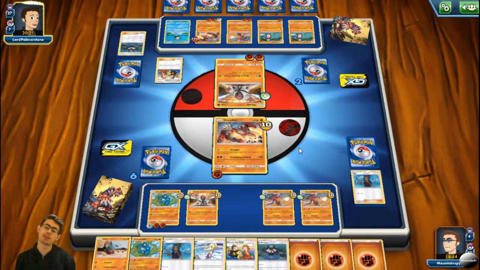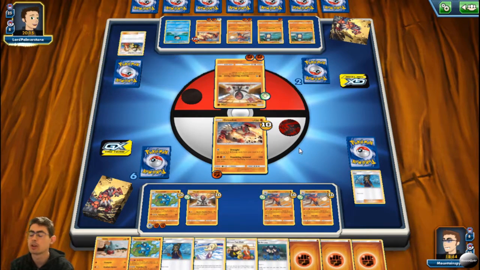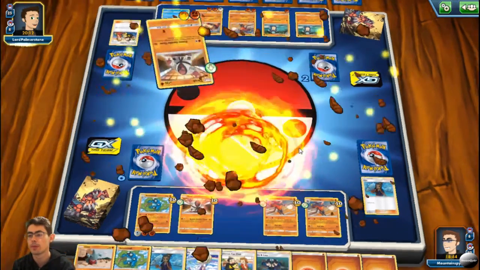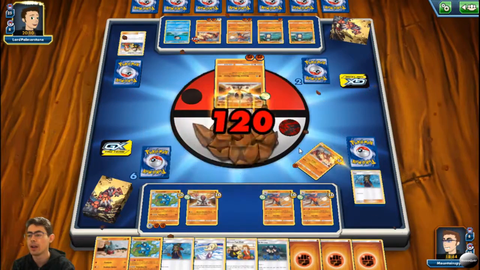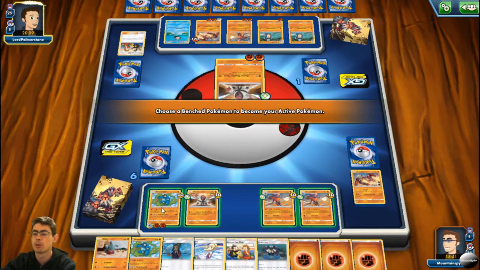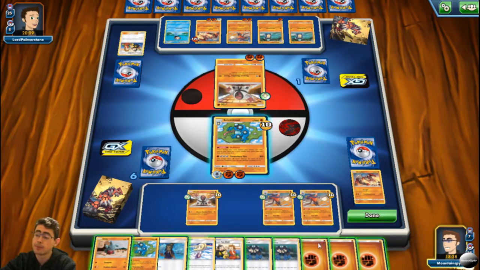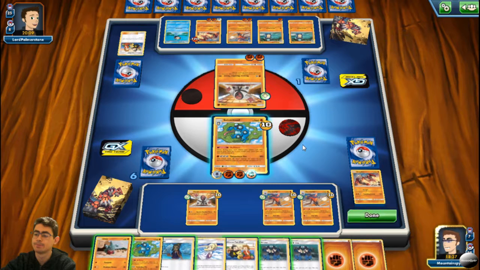I made too many bad plays. Okay, this deck is a little bit difficult to play. I got too wrapped up trying to charge up Seismitoad, and I ended up losing way too many Pokemon. I threw Pokemon away like there was no tomorrow in this game, which is really bad on my side. Yeah, just really silly plays on my side.